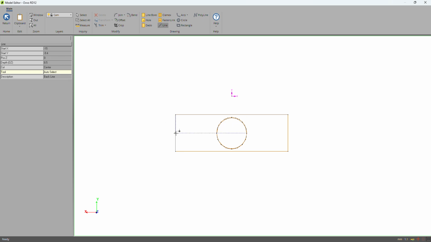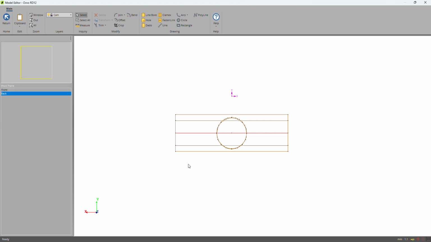And I'm just going to add a line. So you'll see if you hold it here, it snaps automatically to the center. So if I click anywhere on the left, now just hover it over it. You'll see it snaps to the center. Okay. Press it from the left, straight through to the right. All right. And then that's it. The width won't matter because the width will come from the tool.